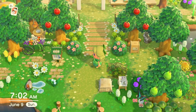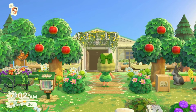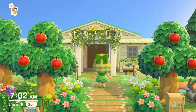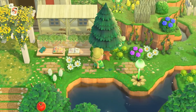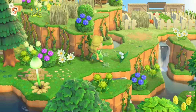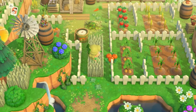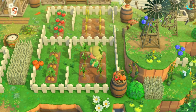And this is right here in front of the museum, a little nice natural area. There's our museum. I had it disguised with some storefronts and the pergola just so it would kind of match the island a little bit better with everything being kind of natural. And if we walk this way, right past the museum, this is taking us to the community garden. And there's a view there of the cliffs. So here are the potatoes and the sugar cane. Up here at the community garden, there is every vegetable growing here.